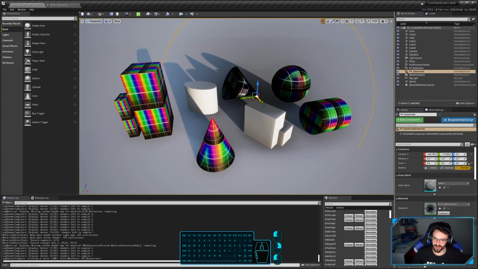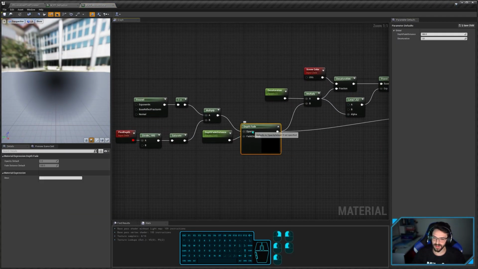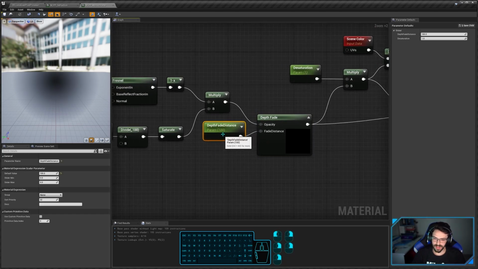So the closer it is to other meshes, the more transparent it gets until you can't see it anymore. So the transitions move around its borders when it's going through other meshes. And you do that pretty easily. There's a node in Unreal to do that. It's called depth fade. With depth fade, you set the fade distance, like how far the fading should start. So I'm doing it 1 meter, 100 centimeters.